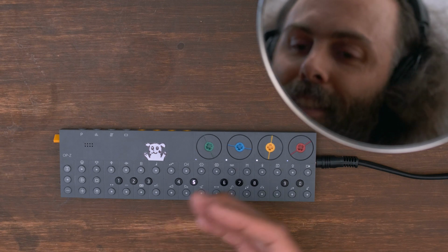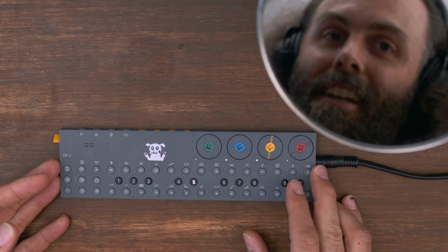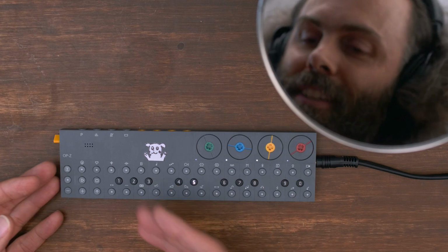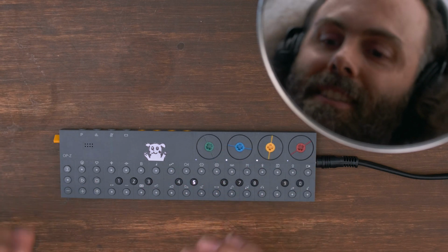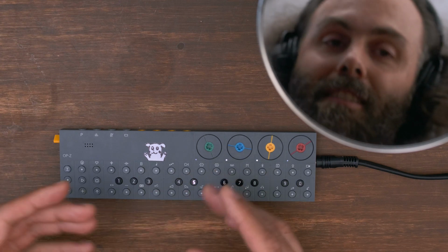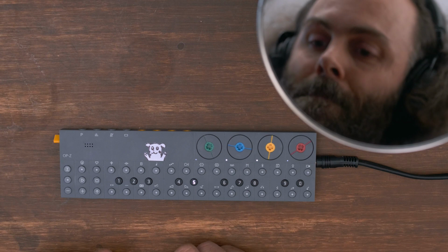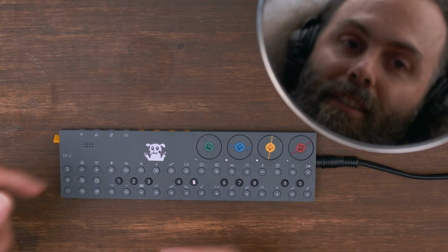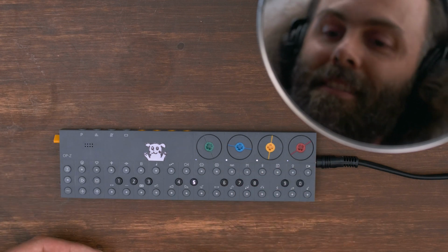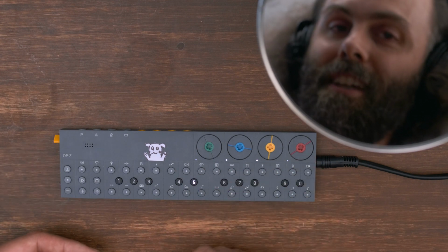Yeah, this is something you could do now with the OP-Z. You can just sample really fast into it and create your own completely different sound without having to connect to a computer to send files over from the computer and stuff. And it's all in here. It's really neatly organized, I think.